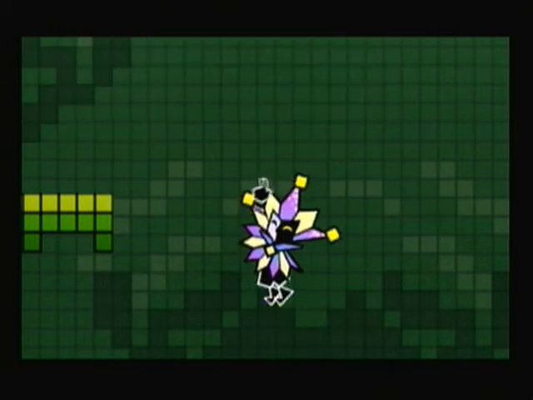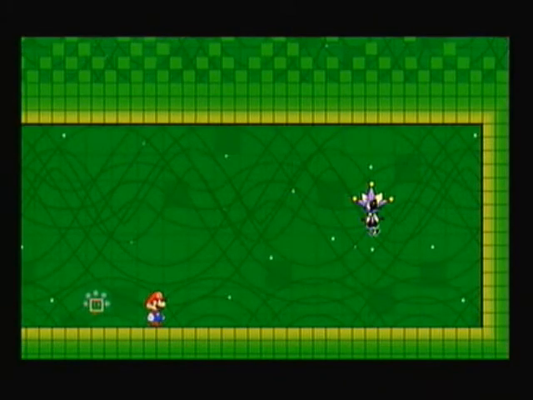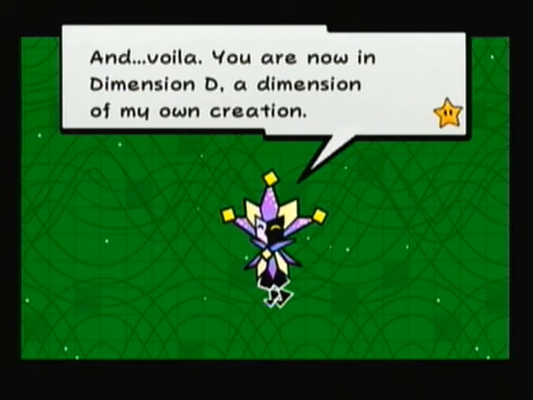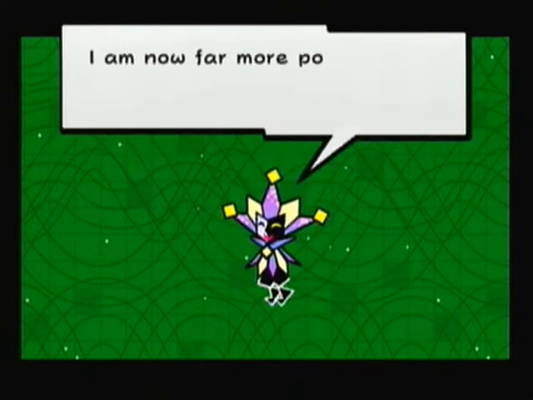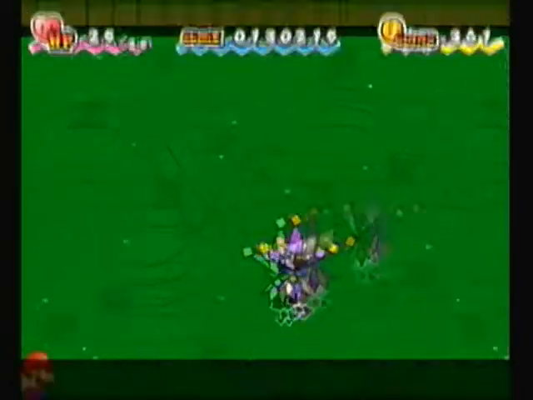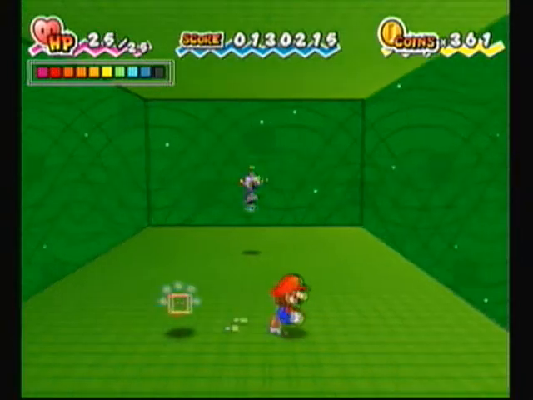Really? I love treats. Especially ones that are explosive. This doesn't look explosive. No. I already get all my magic for ponies, you don't need to do anything. Dimension D, I see. Ooh! 256 times more potent. That's an interesting thing. Check out what Dimension D looks like in 3D. It has no point.